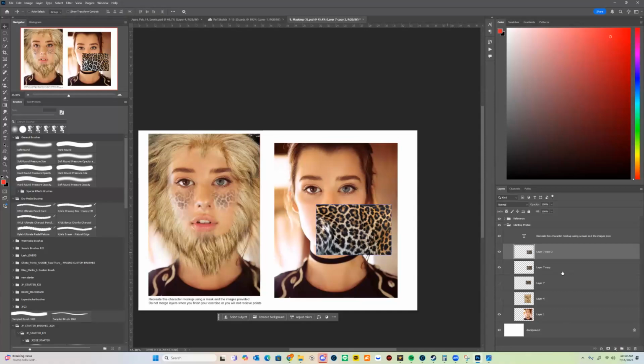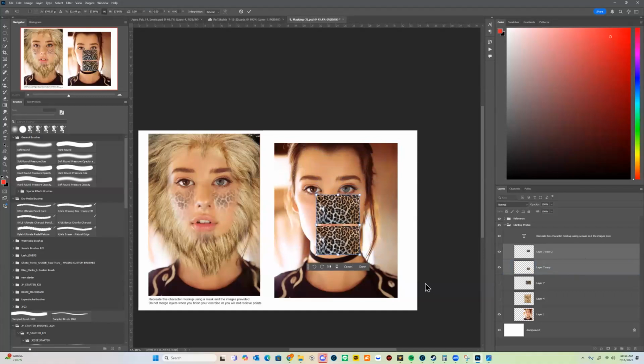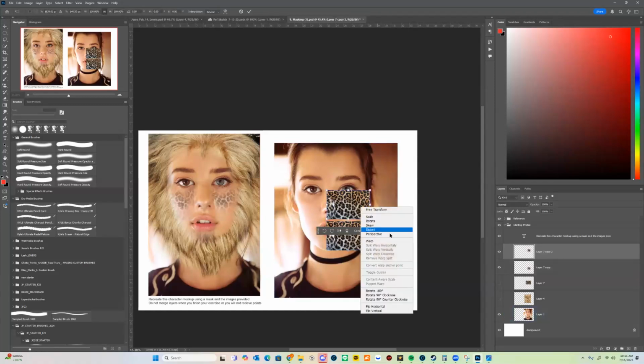And then from there, we're going to grab these two layers. I'm just going to move these apart so you all can see. We're going to grab these two layers and then we're going to downsize them a little bit, kind of like that. Then we're going to press done or enter. And I'm also going to flip one of them.